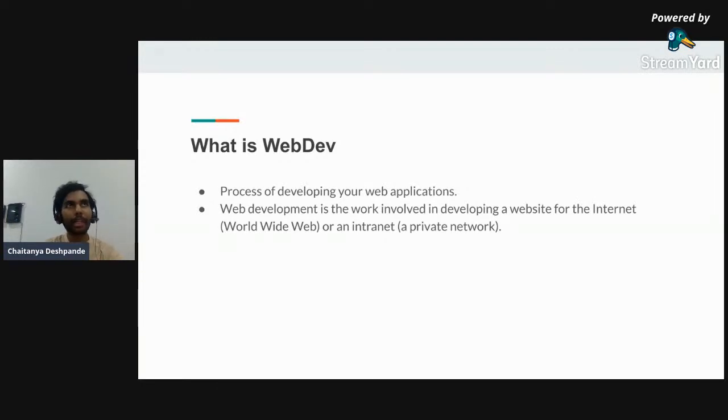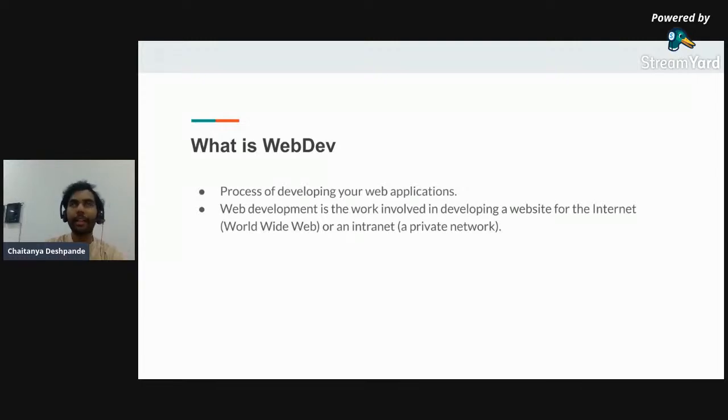Now, an intranet is something that is not accessible to everyone. It is a private network. You can say that the biggest intranet in the world is China, for obvious reasons, as you cannot directly visit any of the websites in China. Not everyone can visit them, so that's why we are calling it an intranet, or maybe a LAN network, which is there in your college or in your home if you have multiple computers. That is all part of the intranet.